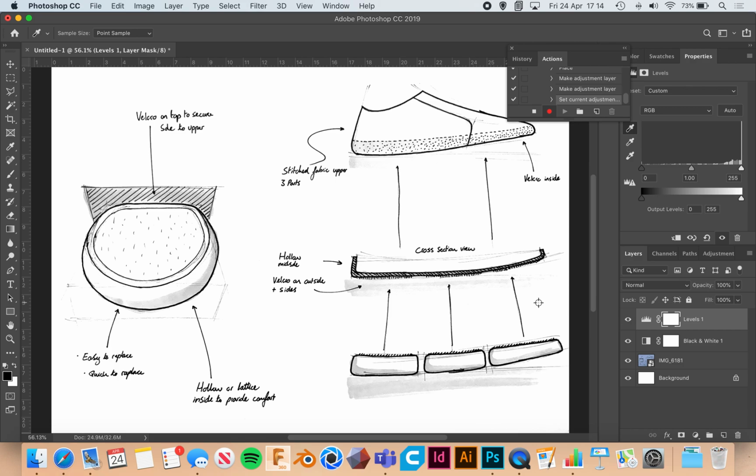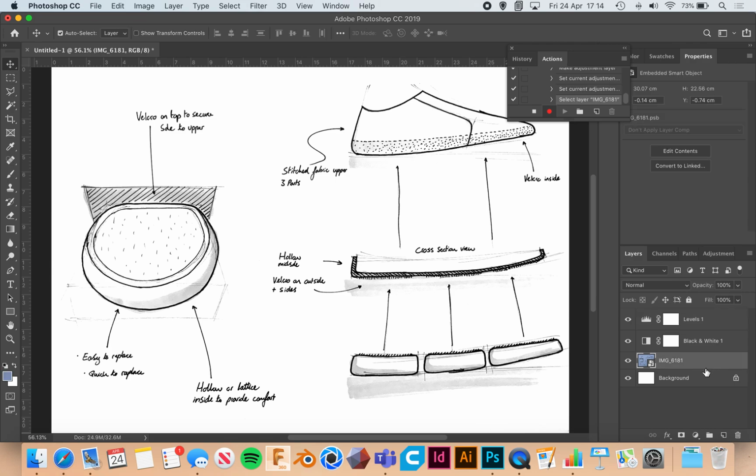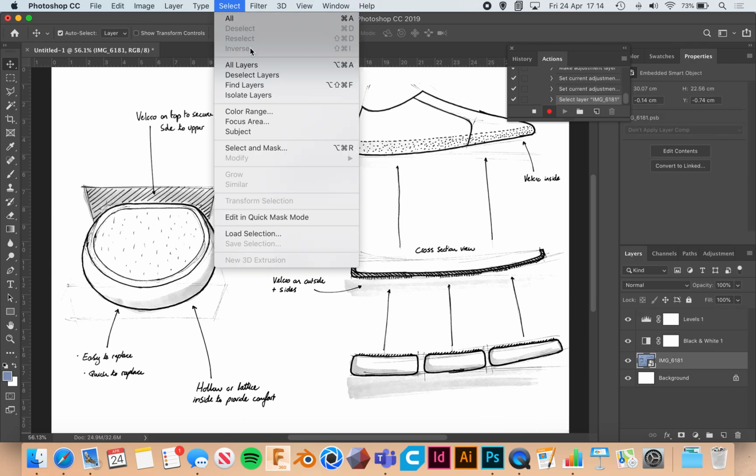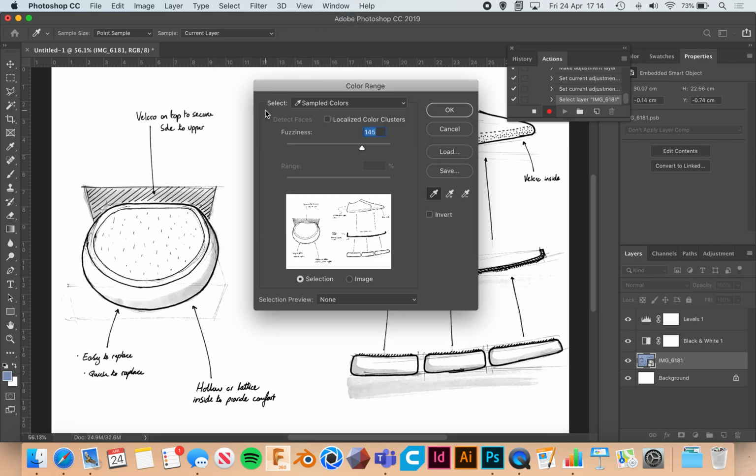So now what we need to do is select the image that we had, go to select at the top, and then colour range. Now, for the most part, this seems to work just fine, just where it is as it shows up. So this is the preview. Anything that's black is going to be selected. So if we move it down, you can see perhaps we don't want stuff like that to be selected because it looks a bit naff.